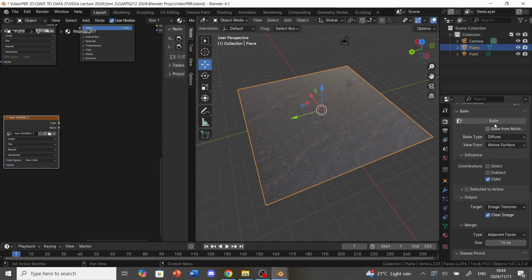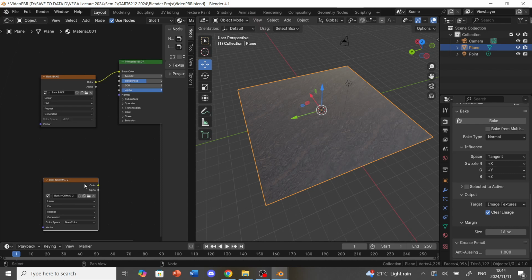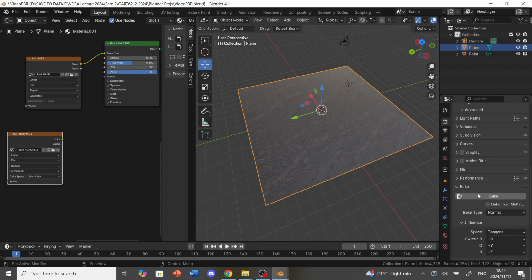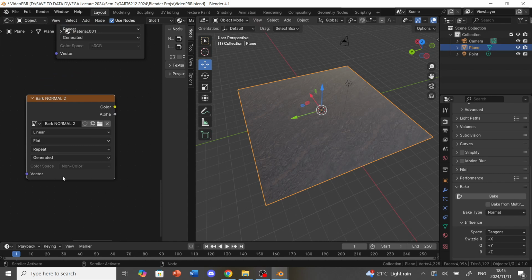In your bake settings on the side here, you would have to swap the bake type from diffuse to normal. And then essentially you'd have to select this, you'd have to select this, you would have to bake once again to get our normal. And with that, let me just give this a test run. It is important to note, it's going by quite quickly now. It is important to note you can multi-bake as well. But yes, so bake normal over here.